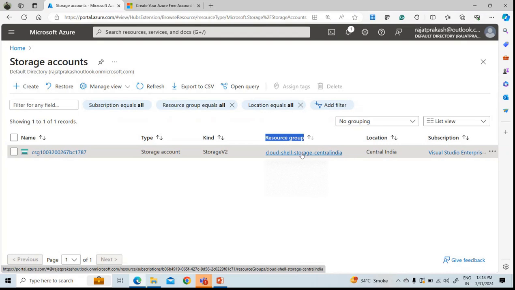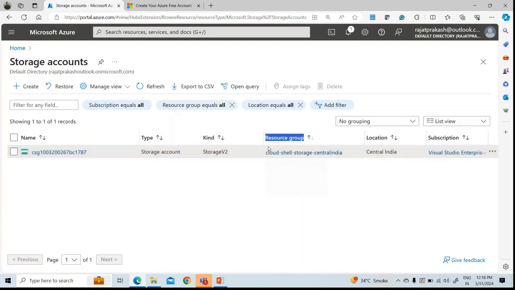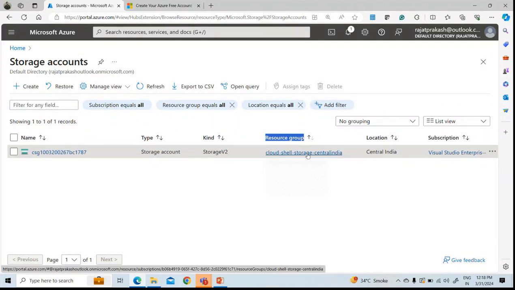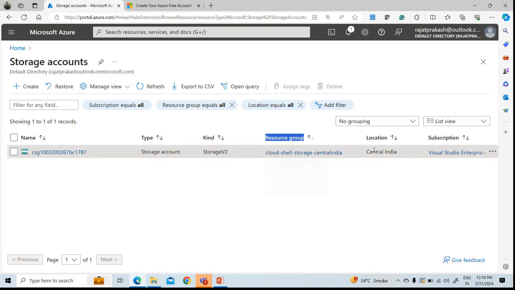That is 100% sure. Anything whatsoever, we will be storing in a particular box or container. That is called a resource group. Which region does it belong to? Central.